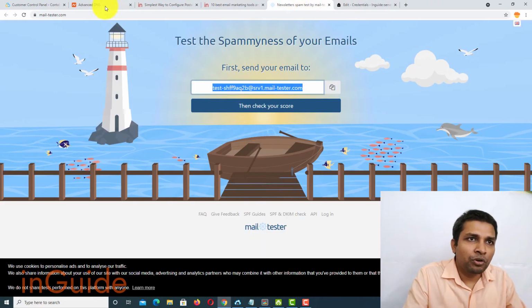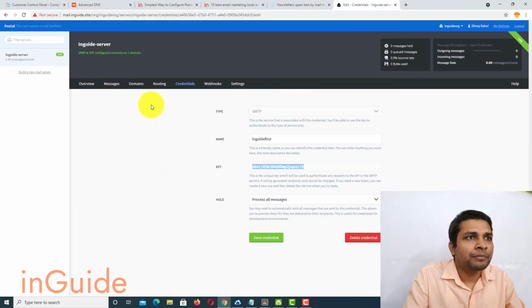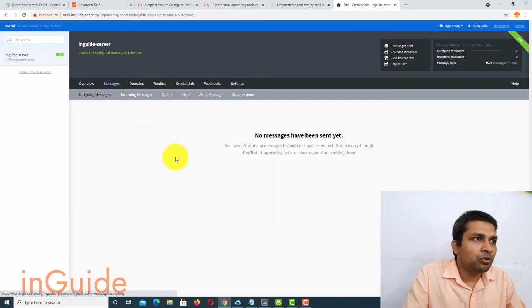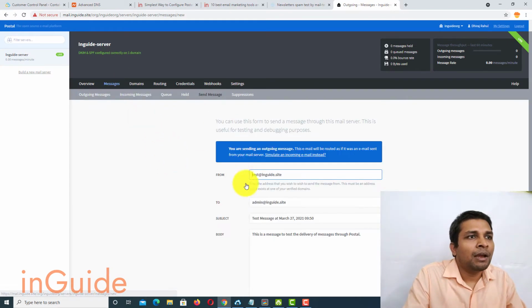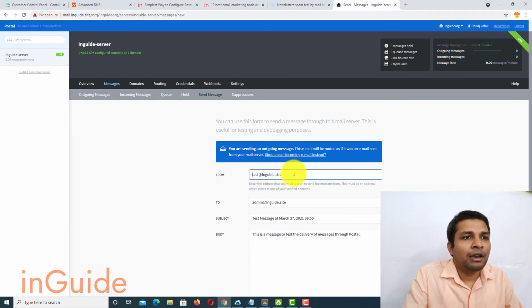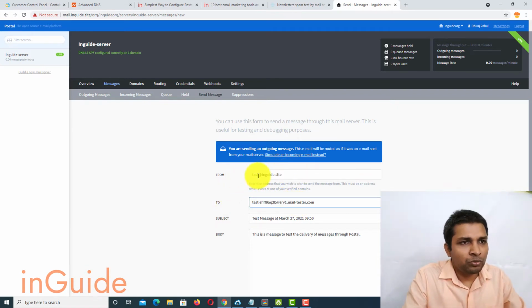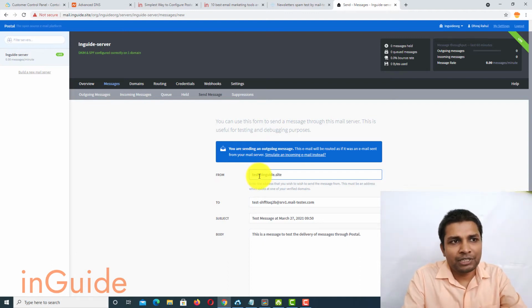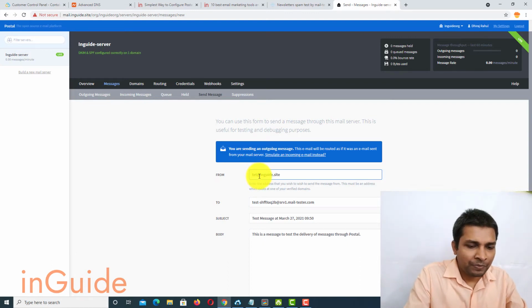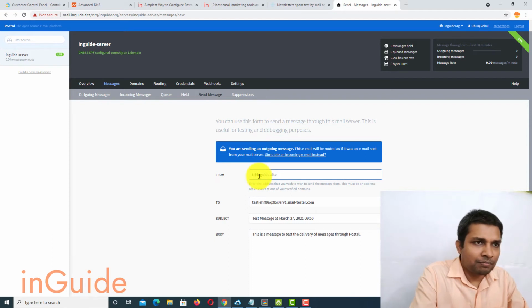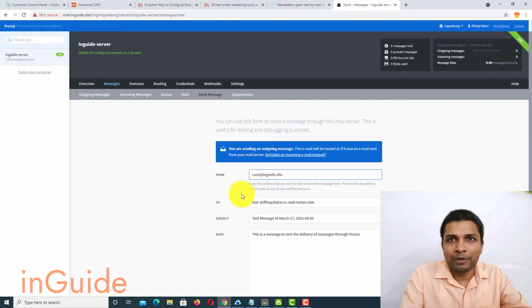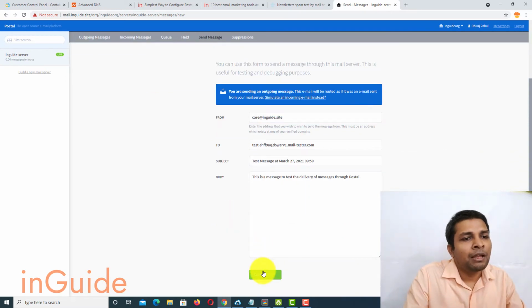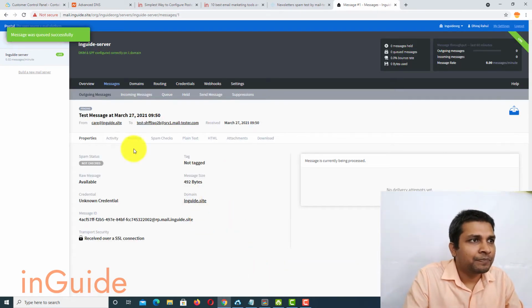I am just going to copy this, and here inside go to messages and then send a message, and then it will automatically fill from, and then to, basically you can make changes in that, no problem at all. So let's tell it, I am going to send it from care@inguide.site, and then click on send message.